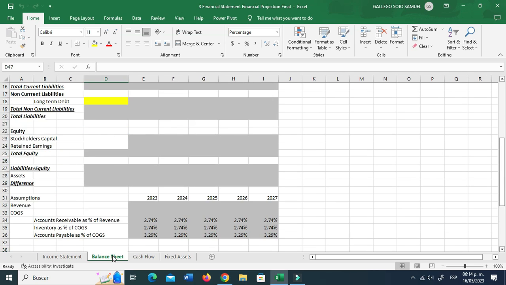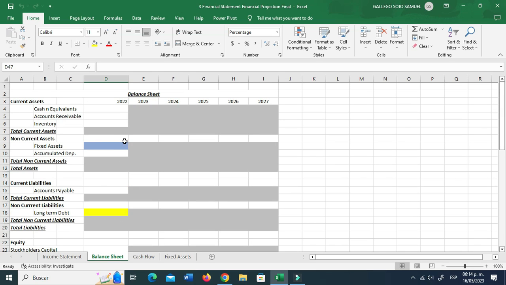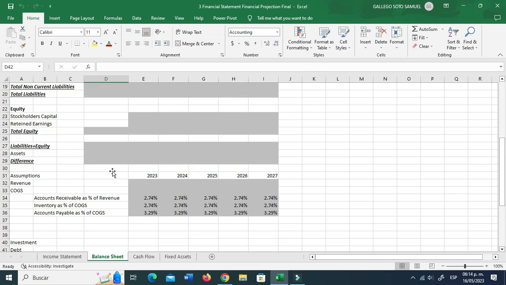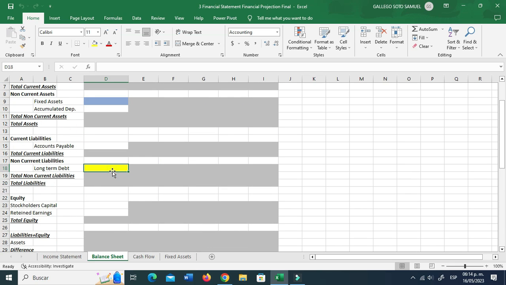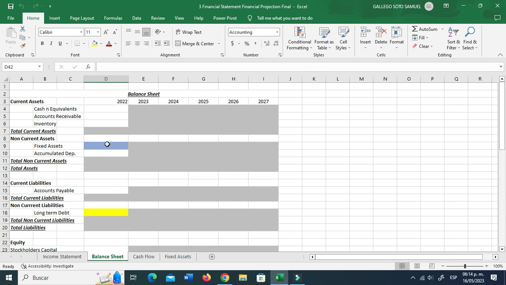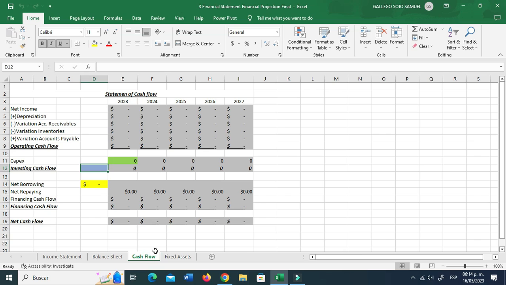Also, we have this balance sheet here, and if you notice, there are two colors here aside from the gray that we see all the way to the end. That has the sole purpose of providing some guides for us to look at or select cells. Okay, but you'll see that very shortly.